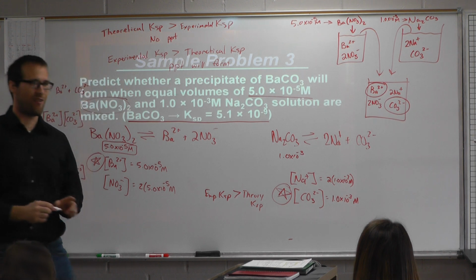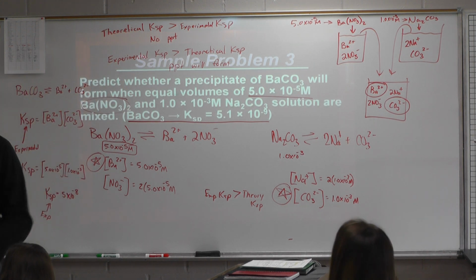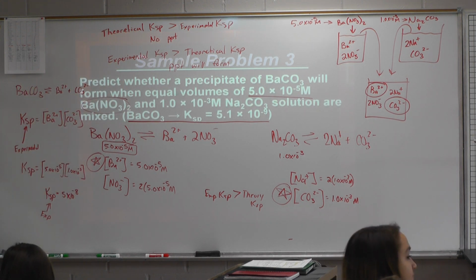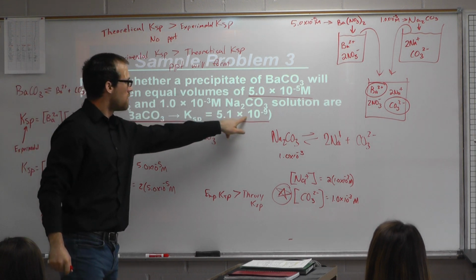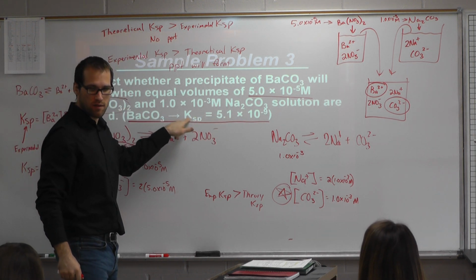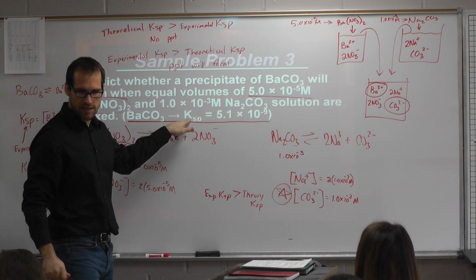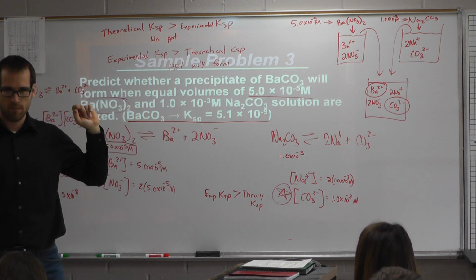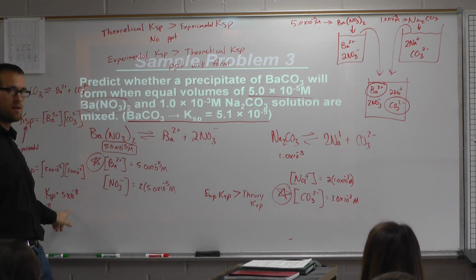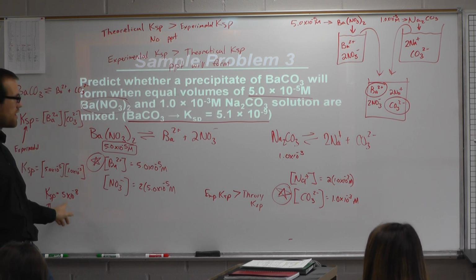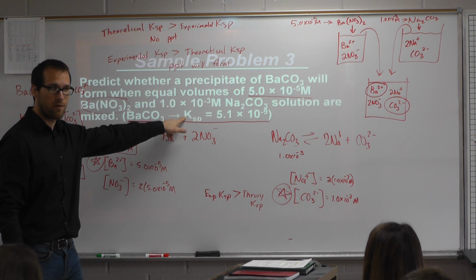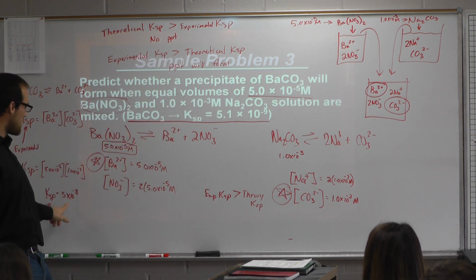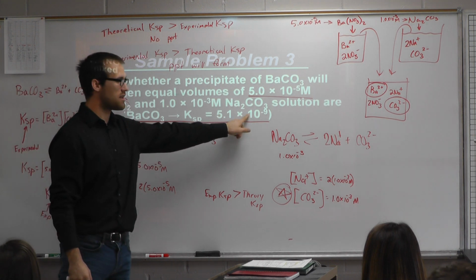So, if my experiment has more in solution than the saturation point will allow, my solution has more. The theoretical KSP, I told you to write that in. Everybody see what I'm comparing this to? This is what I experimentally found. This was the theoretical saturation point that they have to give you. Okay? This number is bigger than this number.